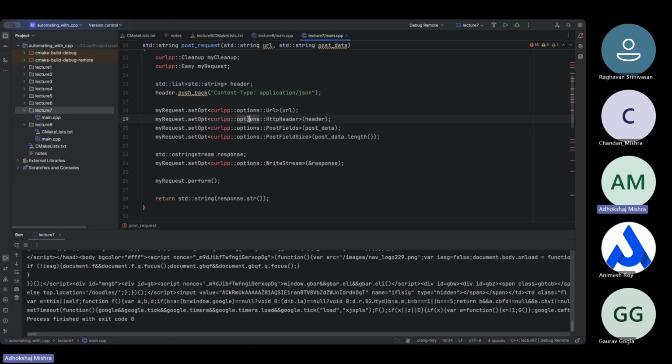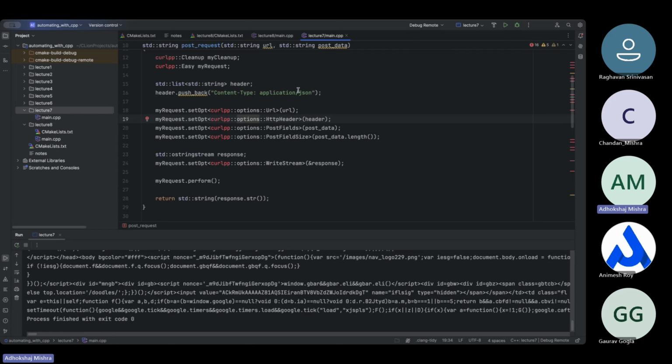Okay, and now here, since I am making a POST request, at times I will also have to set a bunch of headers properly. For example, if I am sending a JSON body, I will have to set the content type properly. Otherwise, there will be servers which will not process this properly, and they will be mostly correct in doing so, because I have not specified the content type properly. So I can specify the content type here, and just like this, I can also specify a bunch of different headers as well.